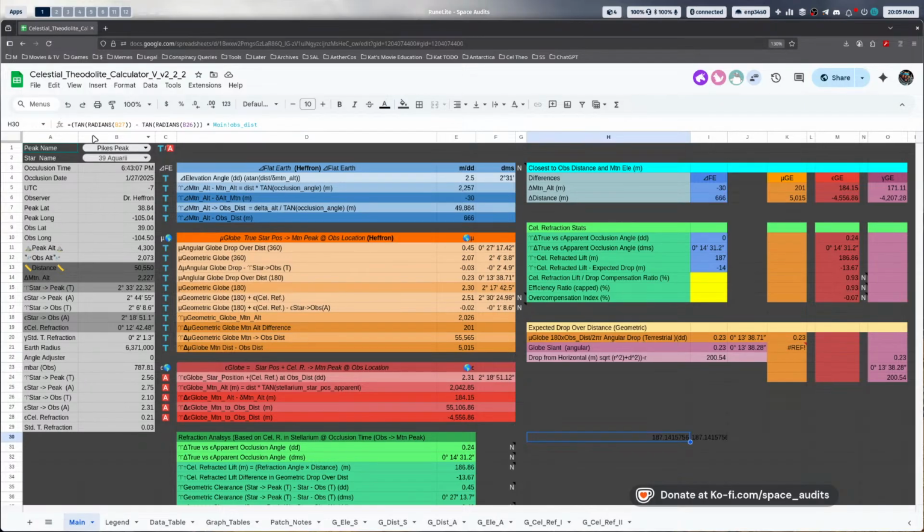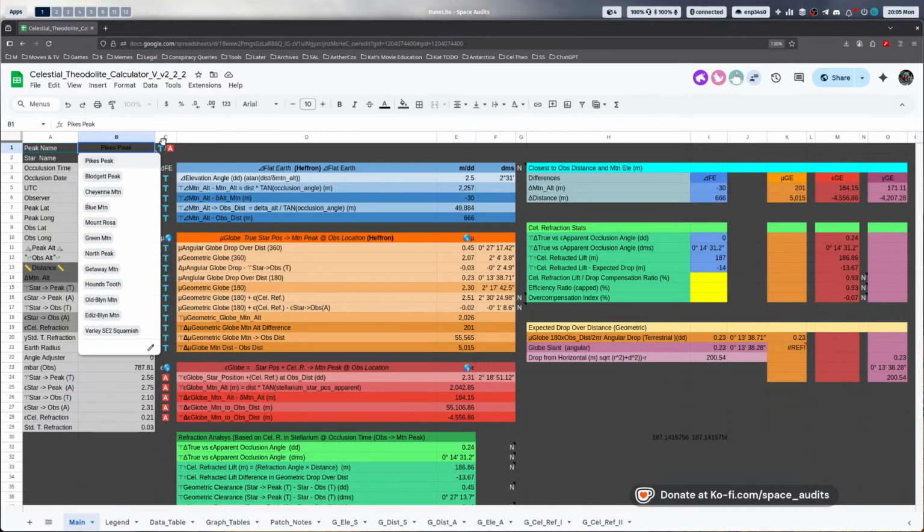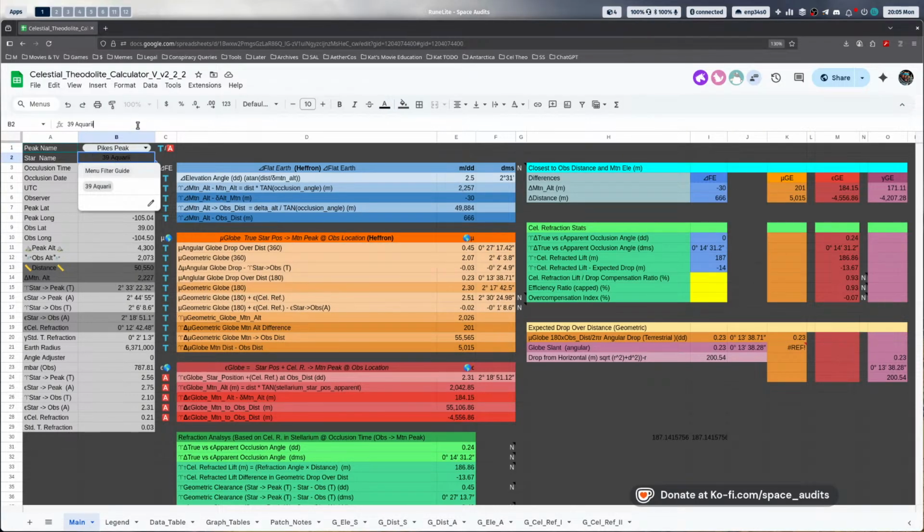So over here, of course, if you want to use the spreadsheet yourself, you'll have to make a copy of it. So you'll take this link here that I'm about to give, go make a copy. And then when you get your own copy, you can use the drop-down menu here. We got drop-down menus for peaks, and then those correspond to stars per peak. And that'll fill in all the necessary information down here. And of course, we have our distance, relative mountain altitude, positions of stars at the time of occlusion, and then other various factors that we use for different computations, etc.